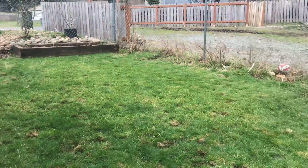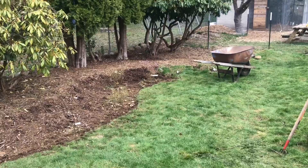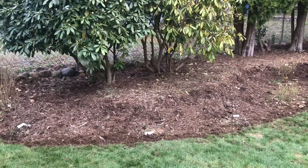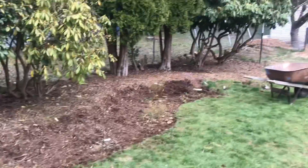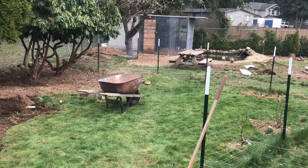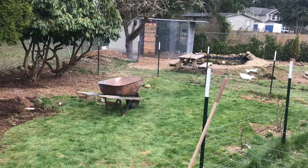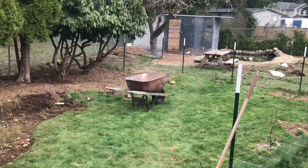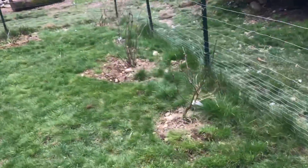What's cool is we're using the byproduct — the sod that we're ripping out — that is actually harmful to the blueberries because they choke it out and it's not good for their root systems. We're going to have all the strawberries going in between them. The ducks are getting a food source off of it right now — instead of eating our grain and everything, they're eating the worms and all the critters they can get out of that. And then the backyard is going to look super nice once all that sod is laid out, and given some time, the roots can grow together and it'll just marry really well.